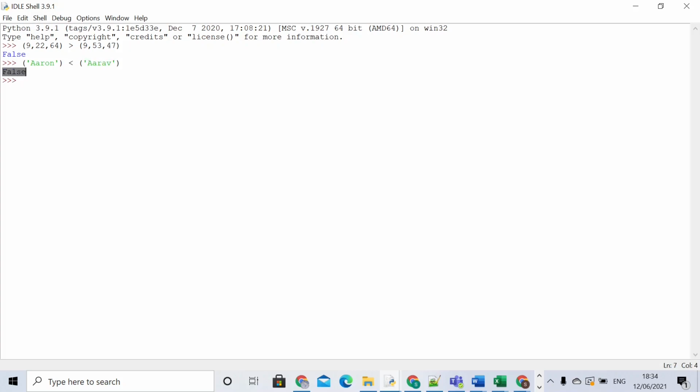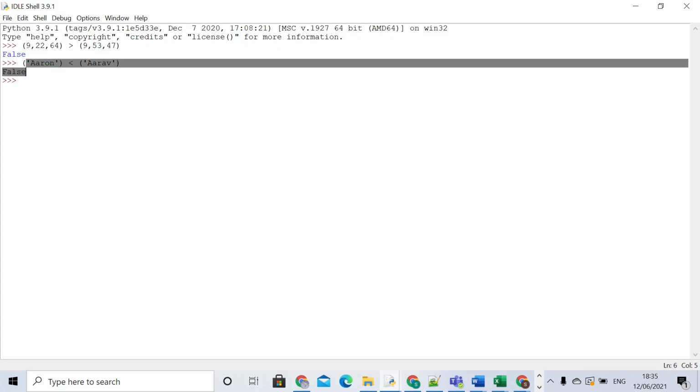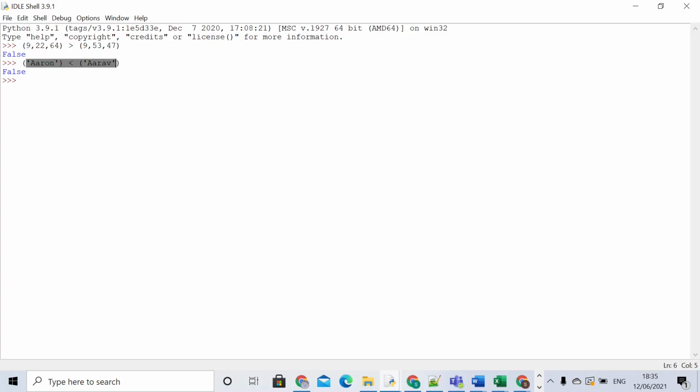So you see that it's going to result with false again. I haven't taught you how to compare strings yet, but I have taught this method earlier in this episode and in the last episode. So if you look at the first 3 letters of Aaron, and then the first 3 letters of Arav, which is my name, you see that they are the same, but then you look at the 4th letter of Aaron, O, and then the 4th letter of Arav, A. So you see that O comes later than A in the alphabet. So if O is later in the alphabet than A, that means that Aaron is later in the alphabet than Arav. So it results in false.